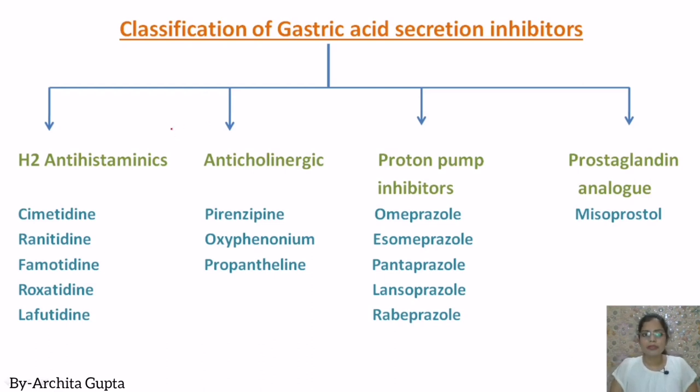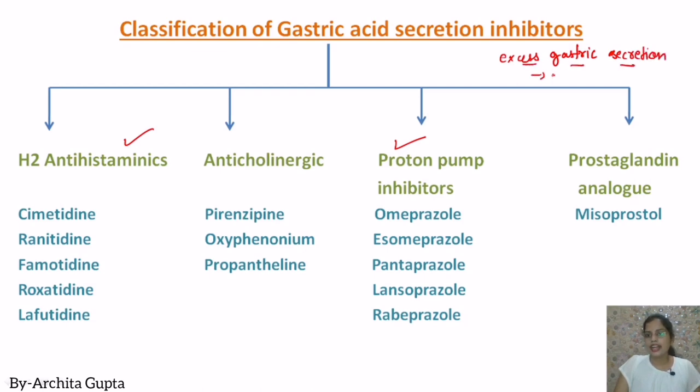ठीक है, क्योंकि syllabus में हमें H2 antihistaminics भी पढ़ना है, also we have to study the proton pump inhibitors. तो इसको एक साथ ही हम समझते हुए चलेंगे कि इसके broad classifications में क्या क्या चीजें आती हैं. जब मैंने पेप्टिक अल्सर डिजीज की बात किया था, तो उसमें मैंने आपको बताया था कि एक्सेस गैस्ट्रिक सिक्रीशन हो रहा था. तो इसका ट्रीटमेंट दो वेज से हो सकता है.